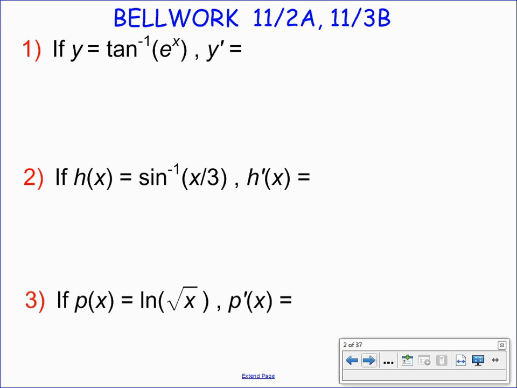So we can apply our shortcut rules now to inverse tangent functions. If y is given by the inverse tangent of e to the x, then we know y prime would be 1 over 1 plus the input squared times the derivative of the input. How do we know that? Because we memorized our shortcut words, our rules sheet, right? We memorized those words. So the derivative of inverse tangent is 1 over 1 plus the input squared times the derivative of the input. And we know our input in this case wasn't plain old x, it was e to the x. So the derivative of that input is also e to the x. You can rewrite that then in simplified form. We'd write e to the x over 1 plus e to the 2x.